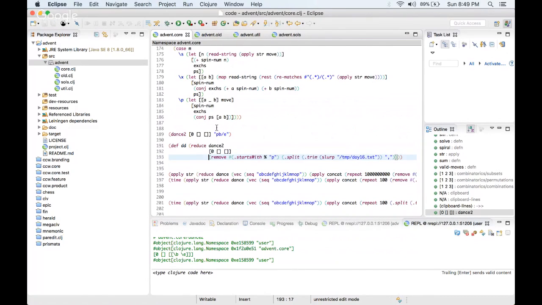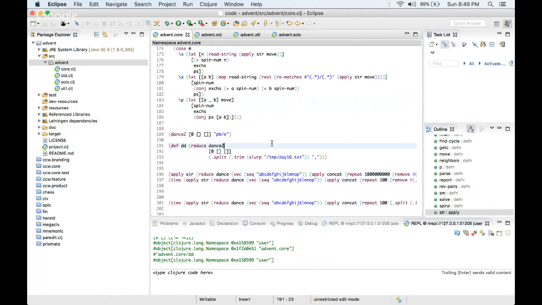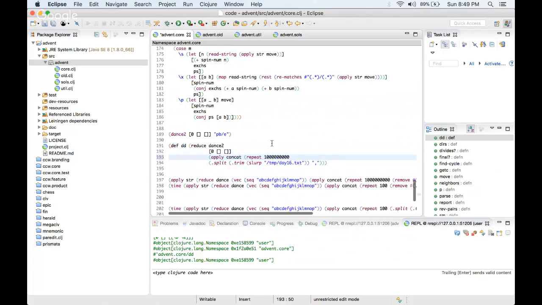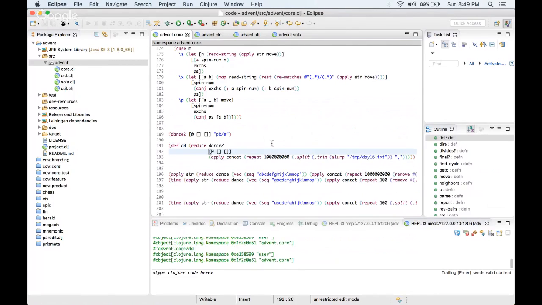Will this, let's see. Okay, take this part out. This is from an older thing. So this should finish pretty quick. Okay. Now, how about this 1 million part? This takes a couple seconds.